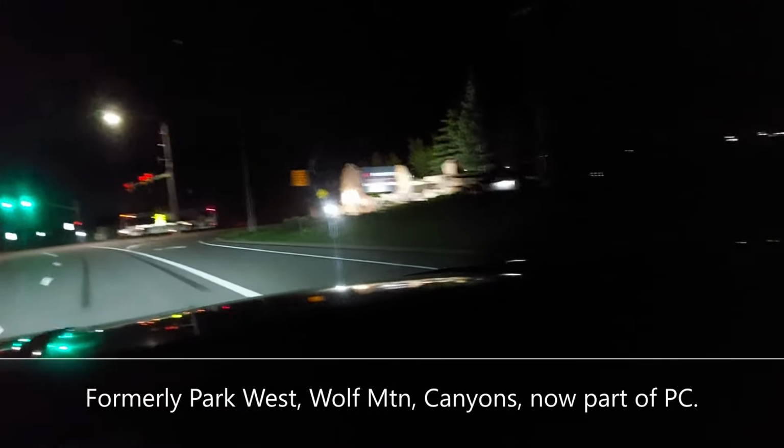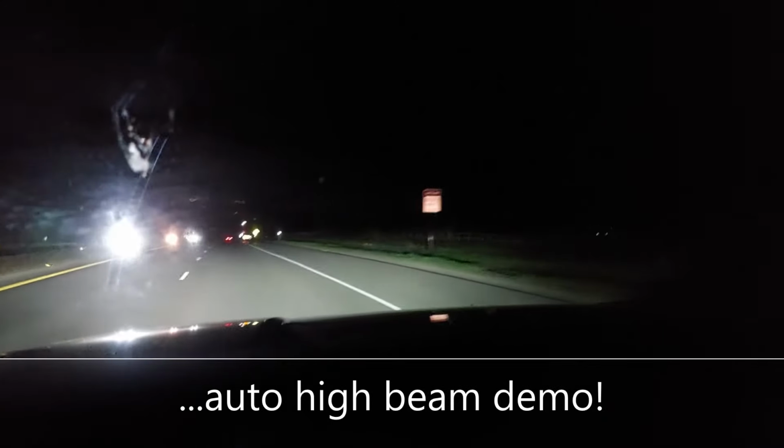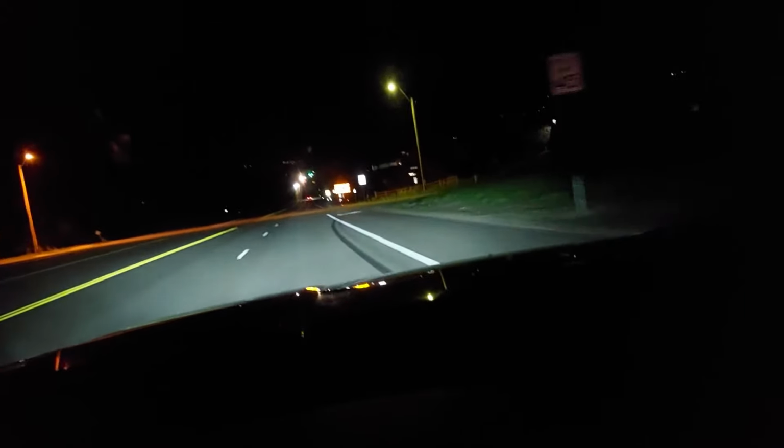Nice little drive. There's Park City Mountain, Canyons Village. Big Park City bus. Yeah, this drives really well. Oh, did you see that auto high beam come on for a short period? And there were cars approaching, so it shut off. It senses cars in front of you and cars coming at you. That's why the car in front of me, even though it's pretty far down there, the auto high beams will not come on because it would still annoy them being that far away.